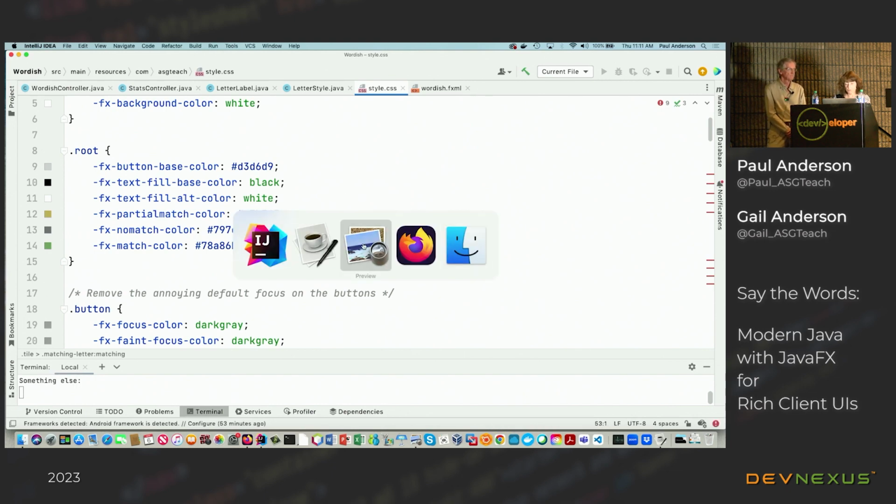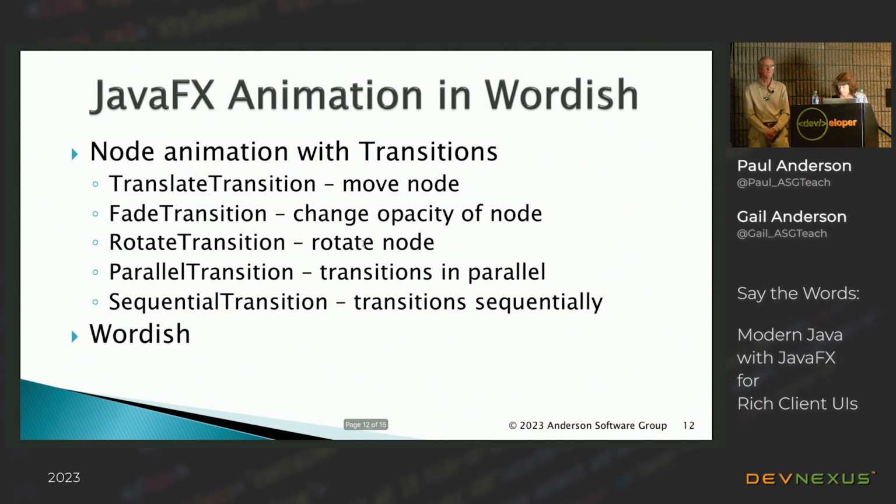Okay, we're going to go back. Another cool part of JavaFX is the animation library. Now, you've got two choices in JavaFX if you want to do animation. You can work with keyframes, which is low level and lets you control everything in any kind of animation that you want to do. But they also give you transitions, which do all the keyframe manipulation for you under the hood. These are really easy to use, and you can use them in a lot of situations where you want your UI to get somebody's attention with an animation of some kind.